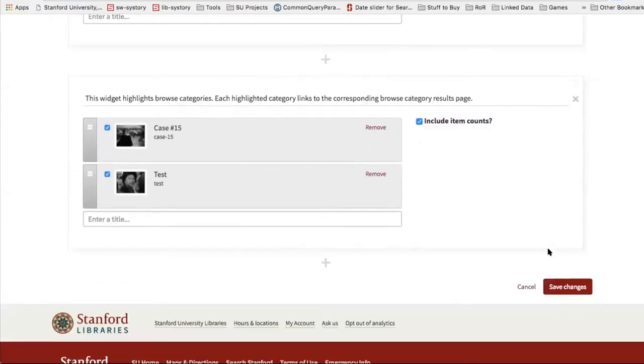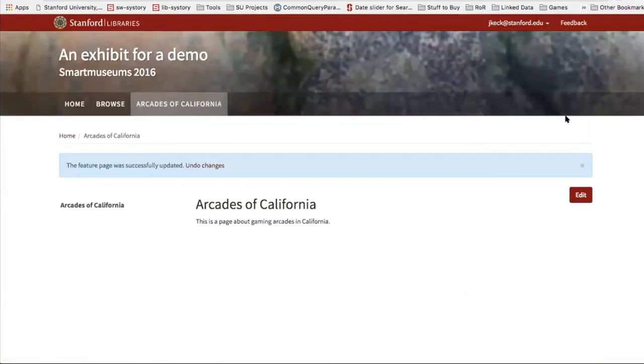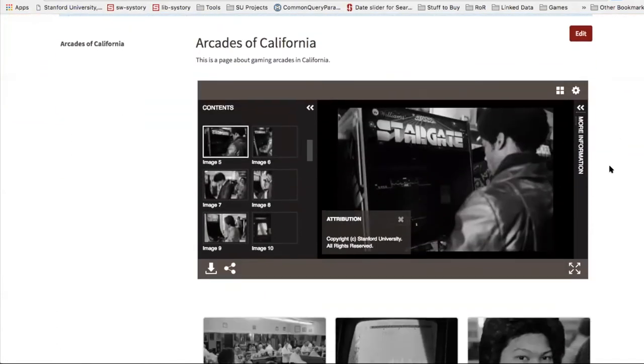and now when I save this page, we will invoke the Sul embed viewer linking to the particular canvas that I had selected, as opposed to what was happening previously, even though I would select, say, the sixth canvas, seventh canvas, it was still just loading the Sul embed viewer showing the first object. So now you have the ability, using the Sul embed viewer and Universal Viewer, to jump to a specific image in a multi-image object.